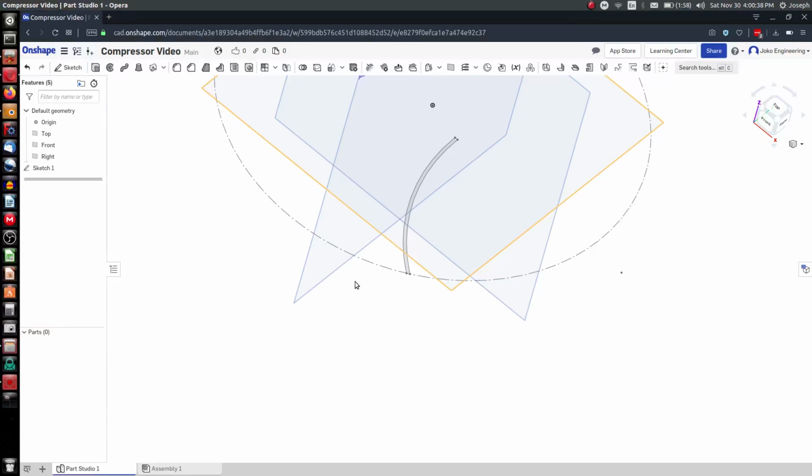And then I can do a line from here to here, and notice we have a shaded region that shows we've got an enclosed sketch. So I can complete this, and we can make the same thing in FreeCAD.